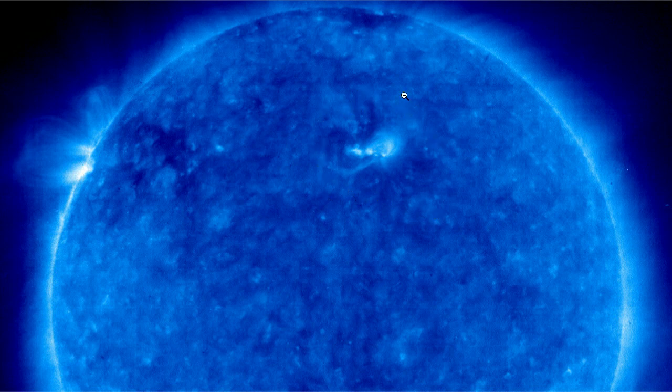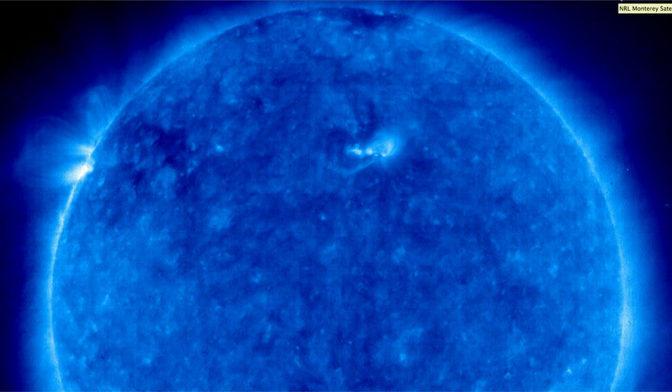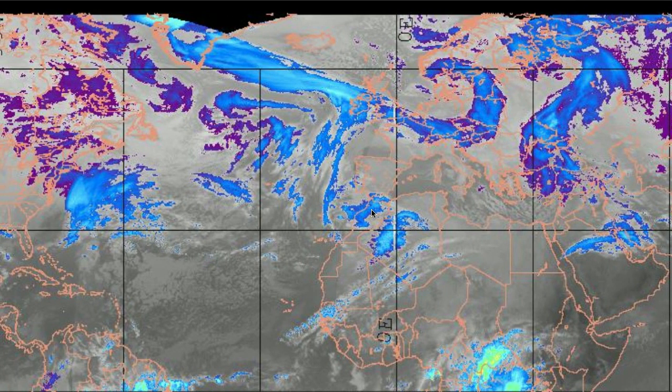I'm going to label this coronal hole 1043 after the sunspot that it sits under. This sunspot, this active region here on the sun, has a potentially correlated cloud pattern near Algeria, and this region right here is one of the few that sits near the expected latitude of the event, that is also around a seismically active area.